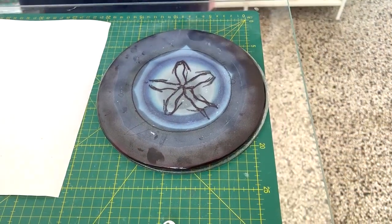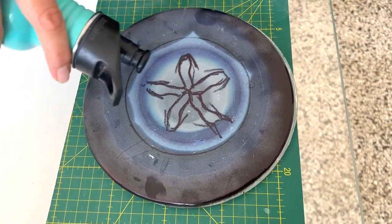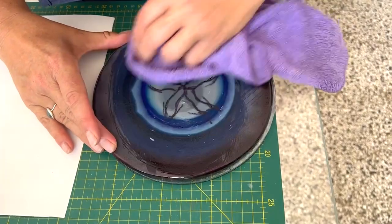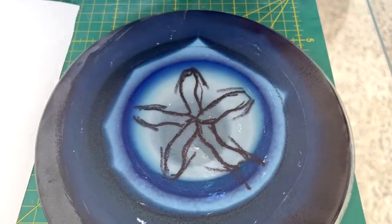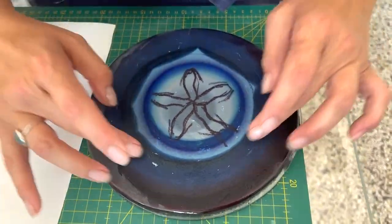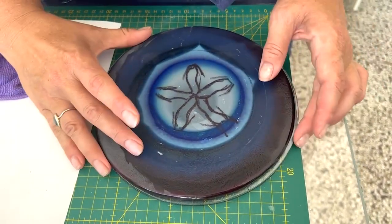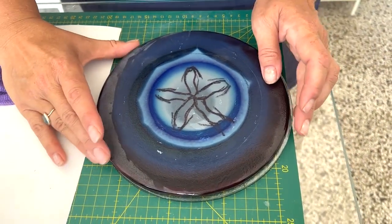So here this is out of the kiln. It's kind of hard to see right now. I'm just going to put a bit of water on it. It's kind of a cool colour. I quite like the way this bit has gone out. I drew round using the drop ring the size of the actual piece so I know what I've got to work with. This whole edge is actually going to be waste, because once we've dropped it, that will be waste.